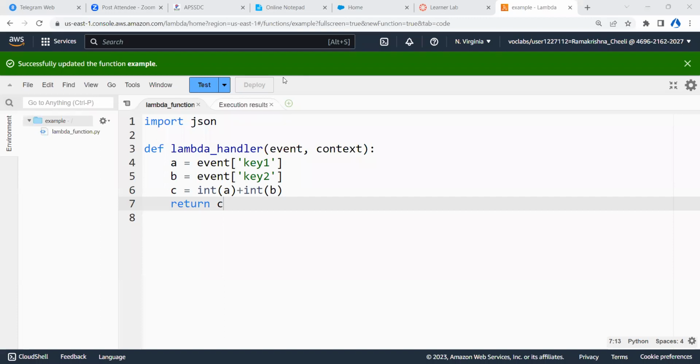Okay. So you people can try it for some sample programs as well.